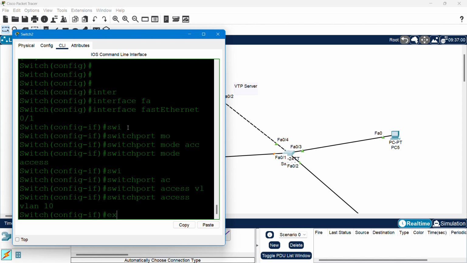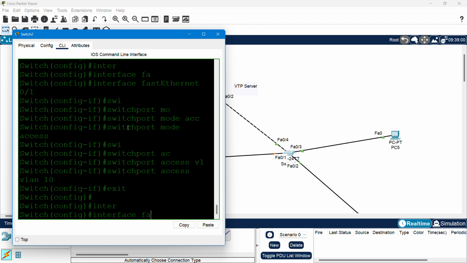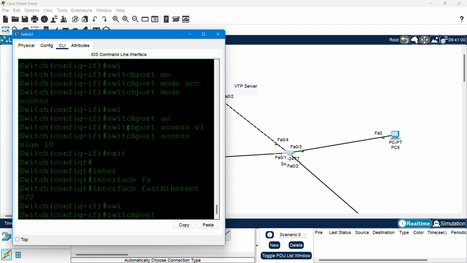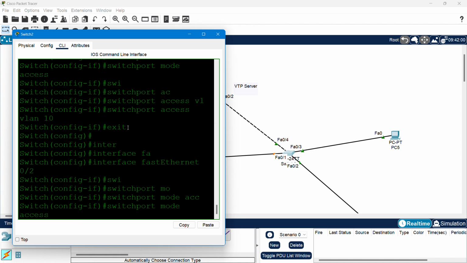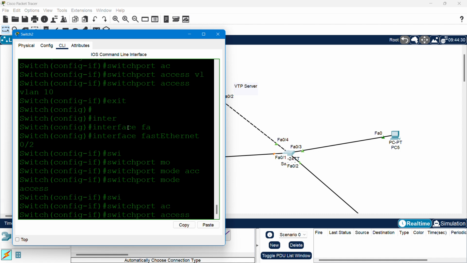Then I need to do exit, then again interface first 0/2, enter, then switch mode access as well, then switch access VLAN 20.